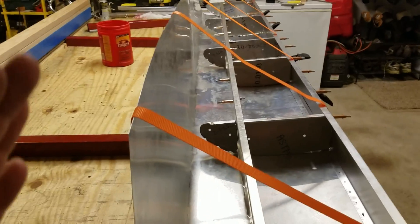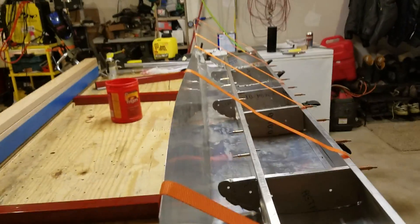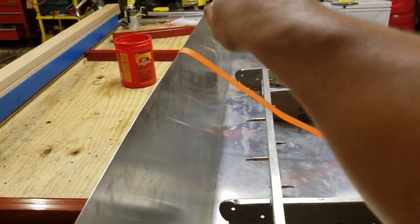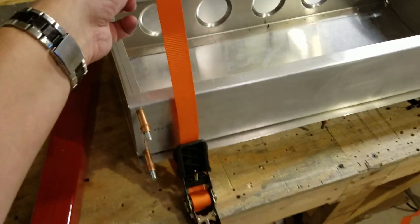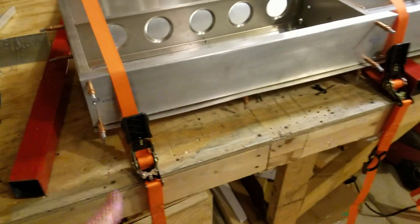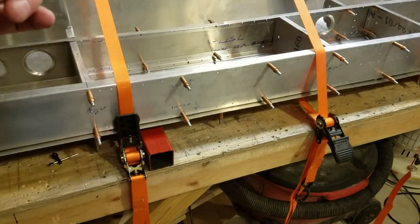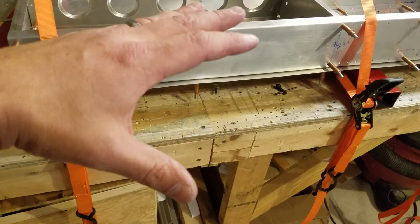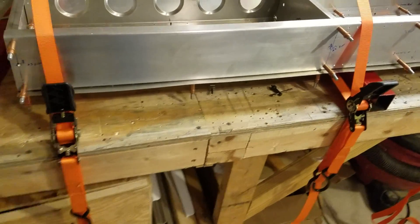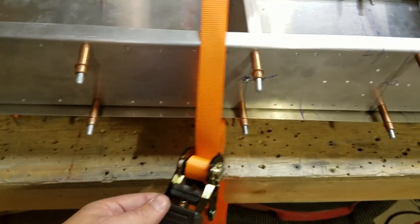To get it started I'll take my 12-foot straight edge and clamp it so that everything's straight, then with a friend push that tension radius into it all the way down until I've got some curvature, and then start ratcheting down. These ratchets aren't gonna eat up all this material at once - it's a ton of slack - so I'll probably do three of them, slip tighten, then loosen the others back up and slip tighten those down again in stages.